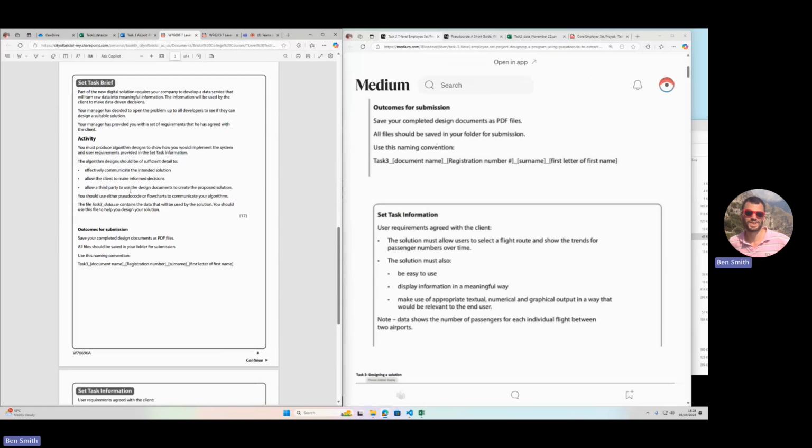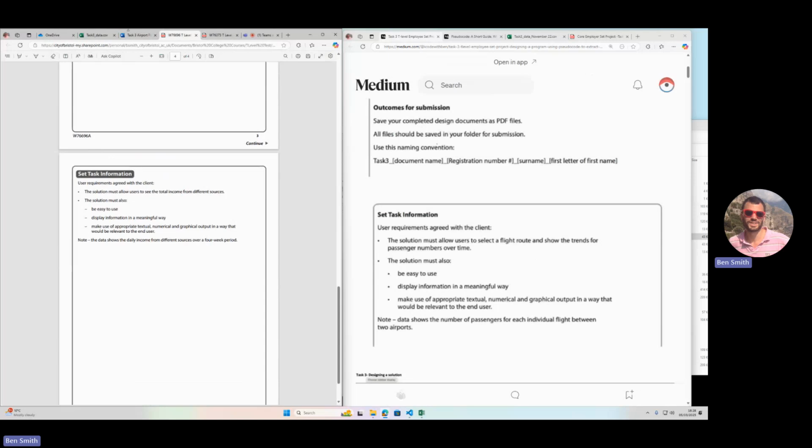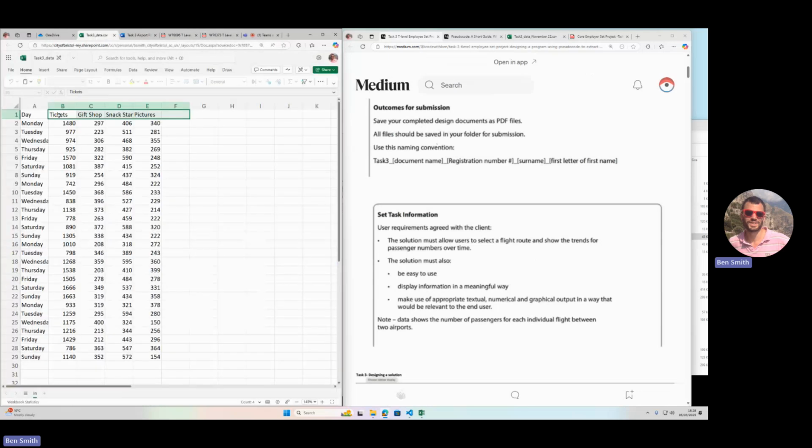I can't remember what the actual scenario for this one is, but basically it's sales of different items in a shop, I think, over 4 weeks. So there's Monday, Tuesday, Wednesday, Thursday, Friday, Saturday, Sunday. So it's 4 weeks. And they just want to know how many tickets have been sold in total, how many gift shop items have been sold in total, that in total, that in total.